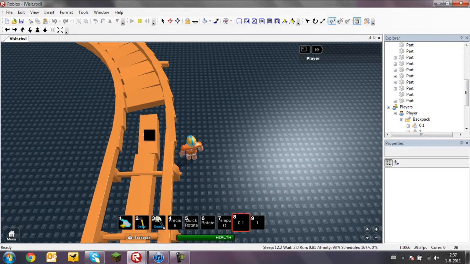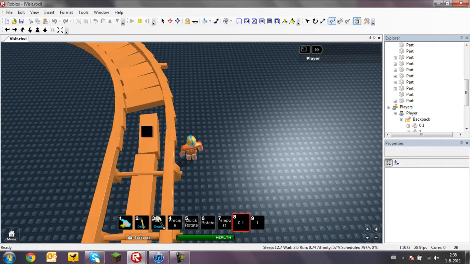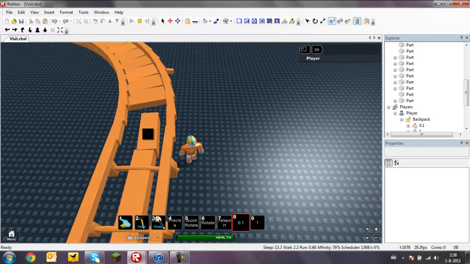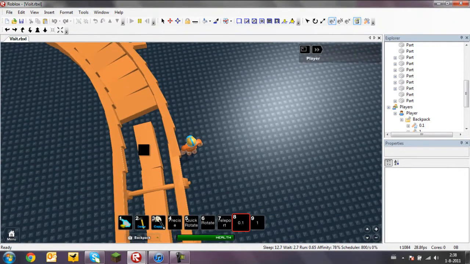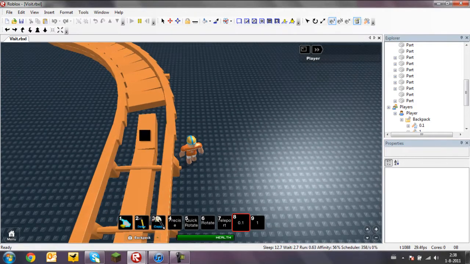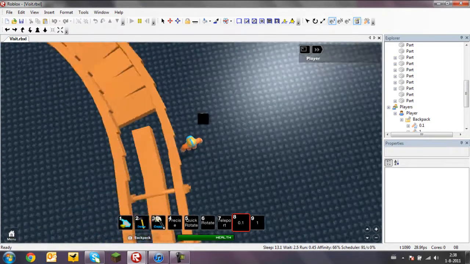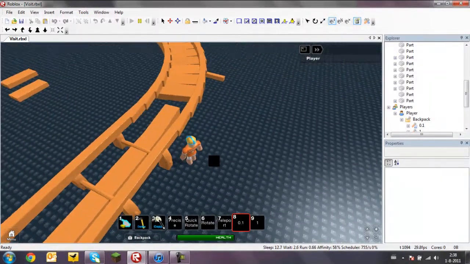So let me just try. Yes, for G you go to the left, H is going to the right, K is forward, L is backward, and U is up. J is down. So I want to use G and move it a bit to the left, and maybe one back like this. Now you don't see any gaps or stuff coming out.